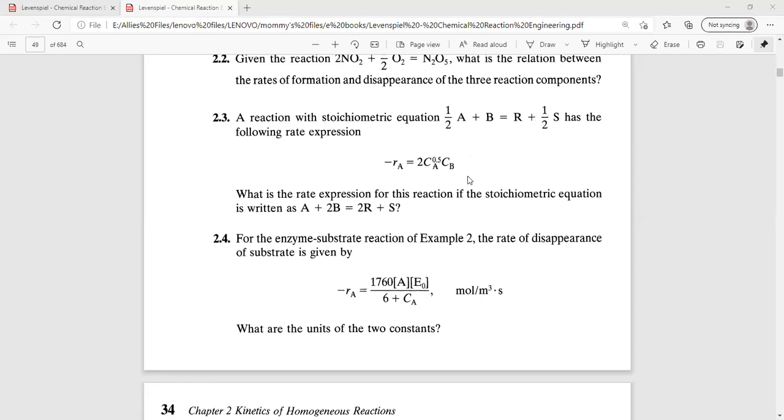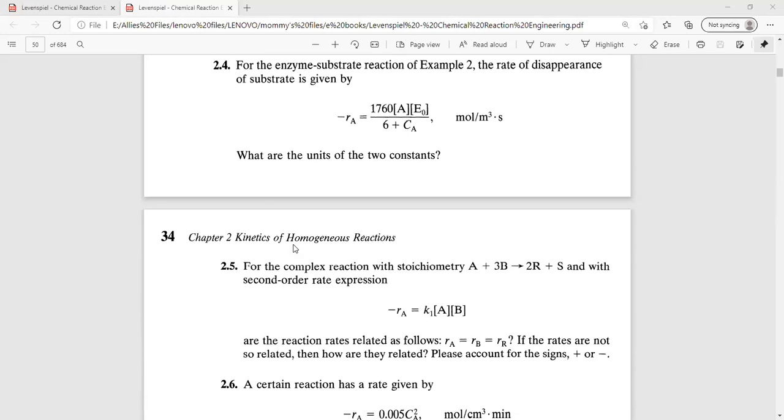So very good. Marcel, Joanna, and Antoinette are correct in saying that your rate law will be the same because we're talking of the same reaction, only that the stoichiometric equation was changed. If it's the same reaction, your rate law should be the same because your rate law is based upon data that was gathered through a series of experiments that will establish the n and the k. Okay, we proceed with 2.4.